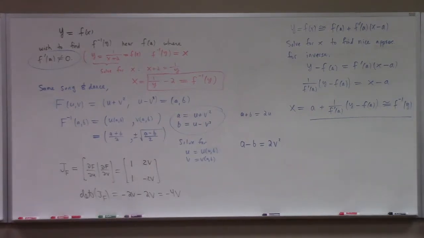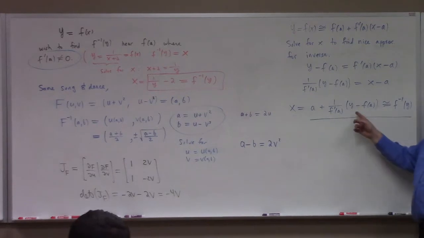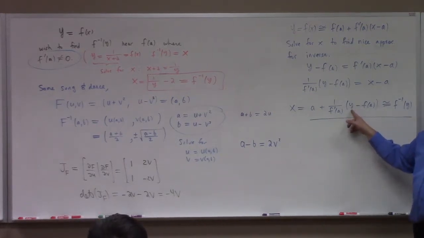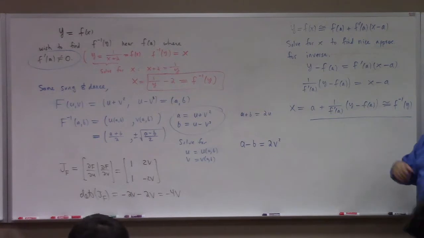Does this look at all familiar to any of you? This thing we're doing? Any of you guys studied Newton's method anywhere? Yeah, Newton-Raphson method, yeah. So, let's see here. It's very much the same kind of idea. It's just that with Newton's method, we usually have y equal to 0. We're trying to solve where f of x is equal to 0, right?